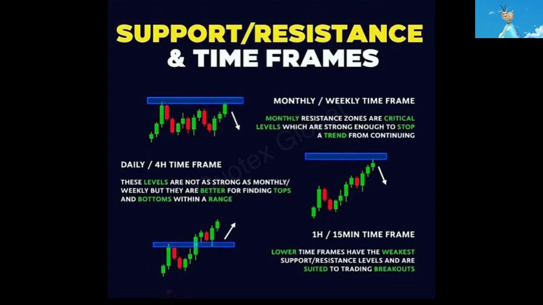Like on a 1 hour and a 15-minute time frame, lower time frames got the weakest support and resistance levels. Those break a lot. They are suited to trading breakouts. If you're scalping, whether you want to or not, you are going to be a scalper. As a day trader, you got to learn how to scalp. It moves fast. You could be in a trade for 15 seconds to 15 minutes. You can make $200-$300, or you can lose $2,000-$3,000. You can make a lot of money or lose a lot of money, in a matter of seconds.